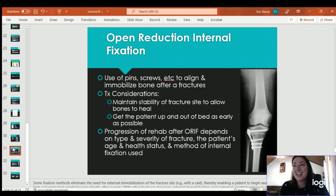All right, ORIF, open reduction internal fixation, ORIF. We use pins and screws. So this is like if somebody breaks an arm, they go in, cut into the area, they get the bones realigned, and then they put a rod and some screws to keep it in place, and then they close it back up. So that's open reduction internal fixation. You open the area up, you reduce the gap in the bone or wherever, the malalignment, then you fix it internally. You put screws, pins, plates, whatever you need in order to fix it. And that is ORIF, open reduction internal fixation.